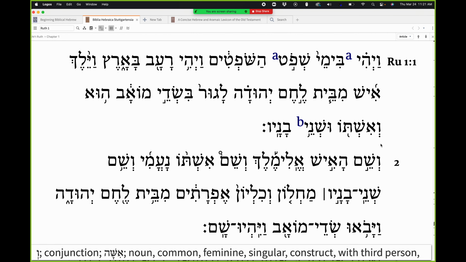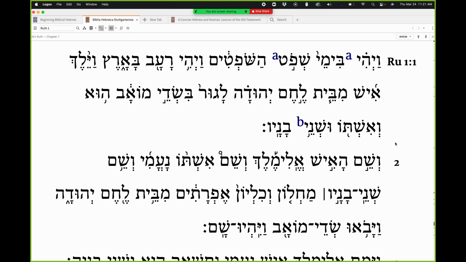He and ishto. Ishto is the feminine form of ish with the holam vav suffix. I know you're saying, but wait, there's a tav here. Remember that isha, the hey doesn't like to have suffixes. So just like we saw in the Qal perfect 3FS, the hey hardens into a tav and then takes the suffixes. That's what happens here. So isha becomes isht, and then we put holam vav on there for ishto. He and his wife, ushnei, and two of banav. This is the word for ben, or I should say bane, but here we've got banav, his sons.